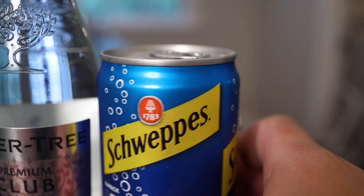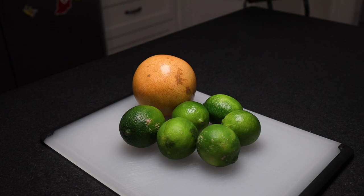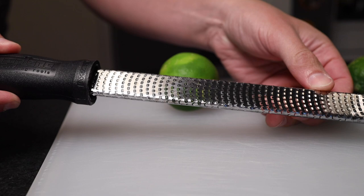A big bottle you open will be flat by the time you use it a second time. For my first soda, I'm gonna do pink grapefruit and lime. Before we juice them, we need to zest them, and the best tool for that is a microplane grater, though you could use a box grater. You're trying to scrape off the intensely flavorful and colorful outer peel while leaving the bitter white pith underneath.